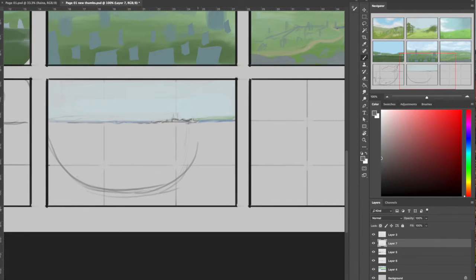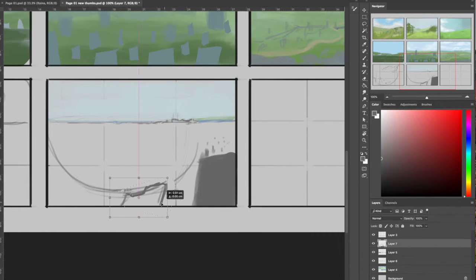So it was around here that I started noticing the issues. I'm trying to put in something that blocks that right side of the image, so the eye travels left to right and up to the city in the background.